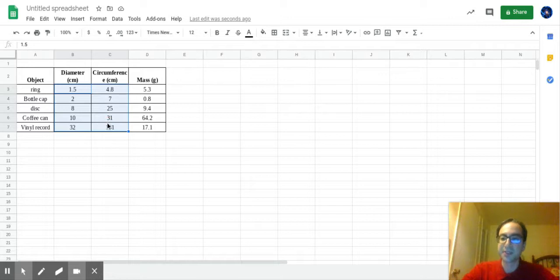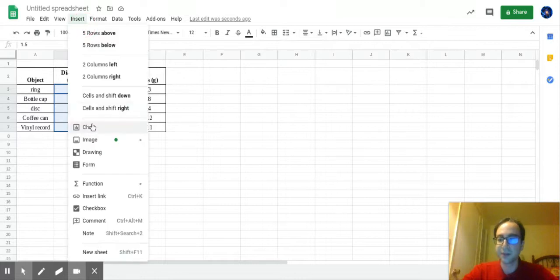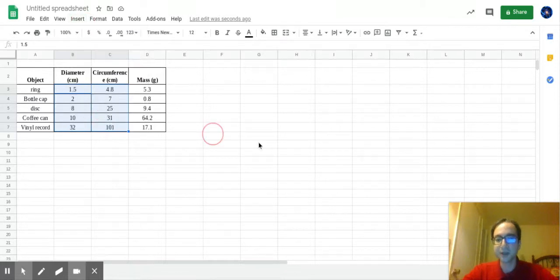Once I've got only these numbers highlighted, I can click Insert Chart, or I could even click the little chart picture over here. Make sure that your data is only numbers. If you throw CMs or lowercase g's to indicate the units, centimeters and grams, Google Sheets will not know what to do with that because it's only looking for number information. So go ahead and delete any letters you may have in these cells. But again, the command is Insert Chart.